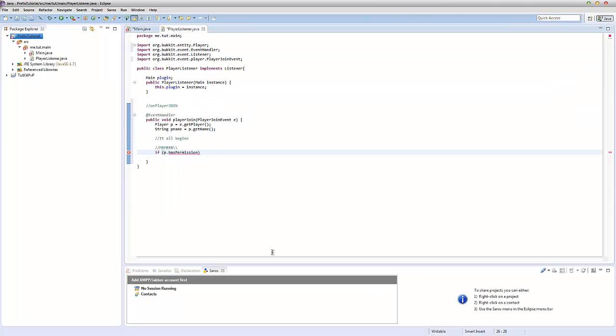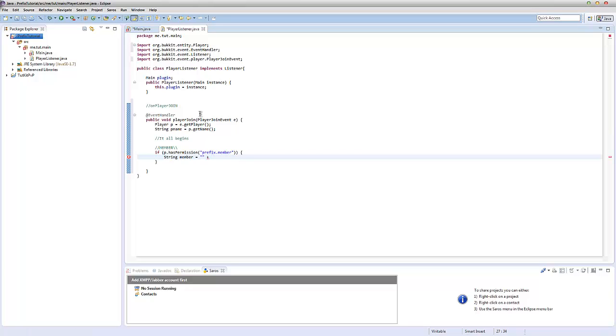So in the player listener, if p dot has permission, then in brackets you want to put the permission that you want. So I'm just going to put, I don't know, what could I put? Prefix dot member, and then open it up, and then let's say we want a string member equals.